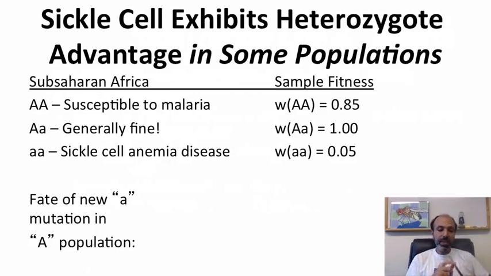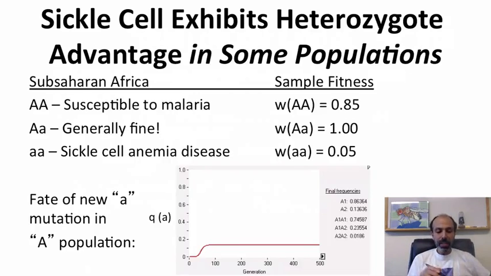Well, what would be the fate of the little a allele if it arose as a mutation in a big A population? Well, it seems like little a is really bad. On the other hand, big A little a is pretty good. So what should happen? Well, we can simulate this using Allele A1, and we see that the frequency of little a rises and then comes to this equilibrium. It comes to this stable allele frequency, and it just stays there. The frequency of little a, or A2 in this case, is 0.136. That's what was estimated using Allele A1.